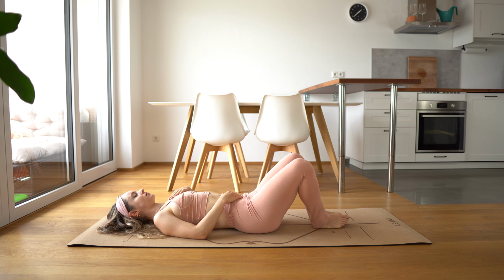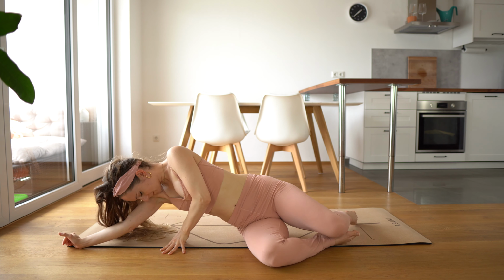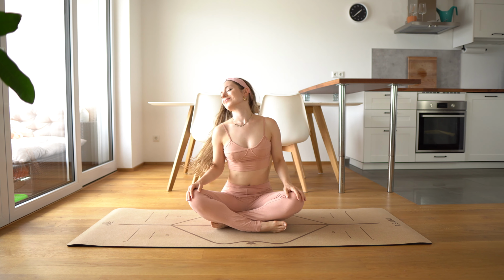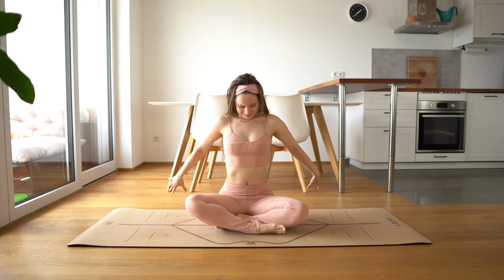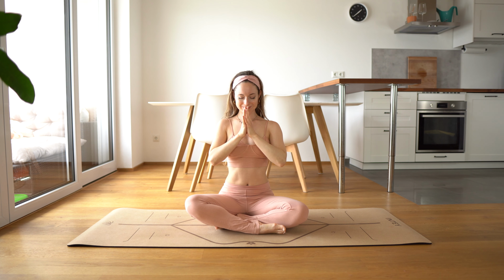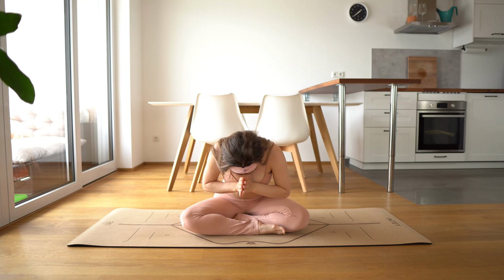Beautiful. Just bring your knees together and we're just going to come to our sides and just push ourselves back up into a nice easy pose. And we'll just do one last movement. So just inhaling our arms up, lengthening in our spine. Exhale, bringing the hands to prayer. And let's just bow down to ourselves. Just thanking ourselves for doing something beautiful and healthy for our body.